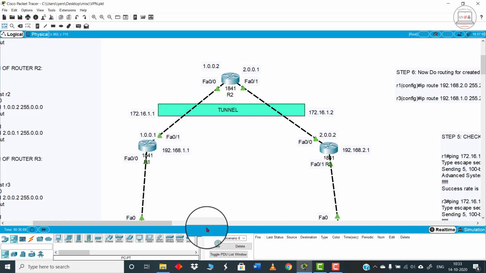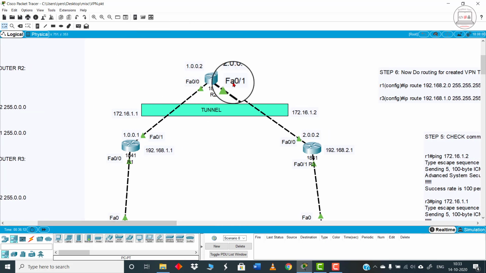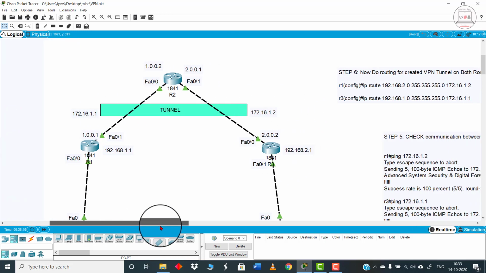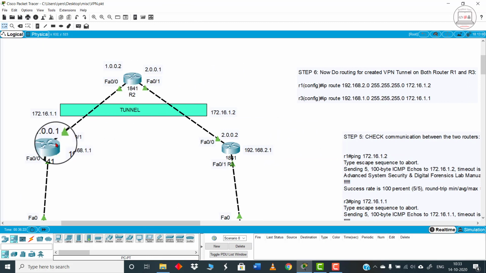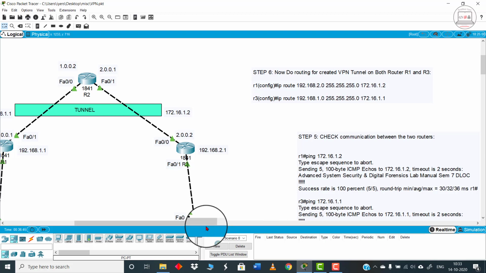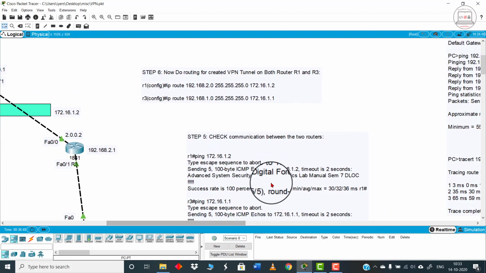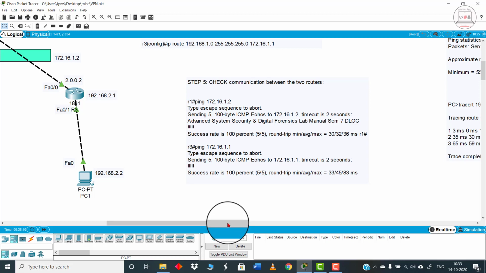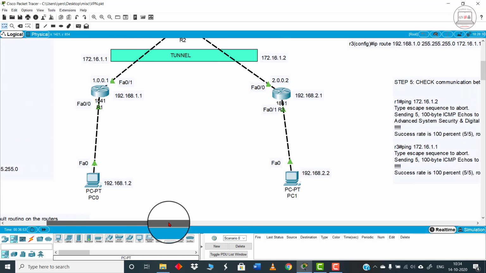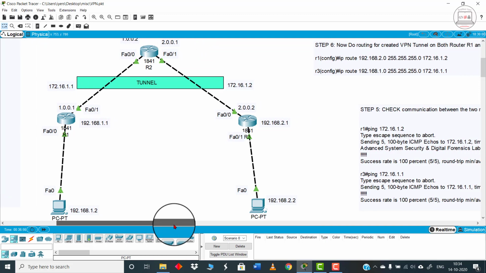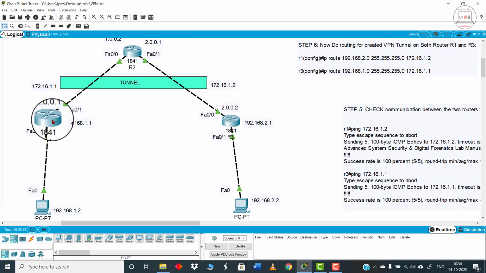So our main task is whatever data is being sent over this communication channel, that is this router R2, that should go from this tunnel. We are trying to redirect the entire packets which were initially intended to be sent through R2, and now we are going to redirect those packets through our tunnel. That is what we are going to do in step number 5. Step number 5 is now to check whether this particular tunnel is created or not.